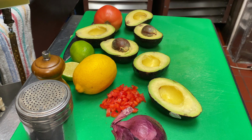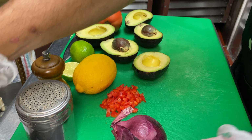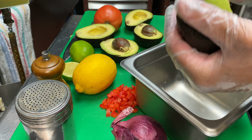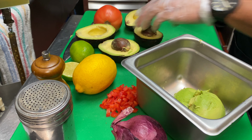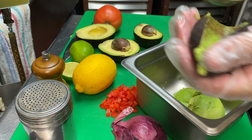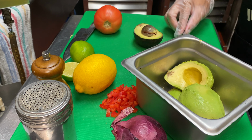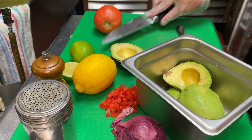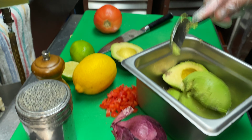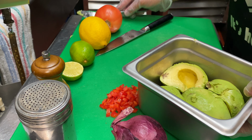Okay, so now you need a spoon. And all you're gonna do, spoon the avocado, see, into the pan, just like that. Very, very, very simple. I'm also about to start the evening service, so I am in a little bit of a rush, but I'm not, because I'm comfortable, if that makes any sense. Get rid of that. Get rid of that. Okay, so spoon. Peppers.